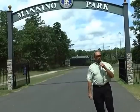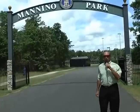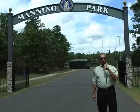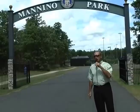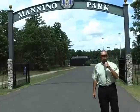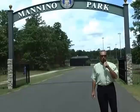Behind me in the park is some of the development that we've already done, which we'll get into later, but because it's 111 acres and because it's not anywhere near residential development, we have thousands of feet of trees and buffer between any of the nearest residences. The sky is the limit as far as recreational amenities that we envision in here.